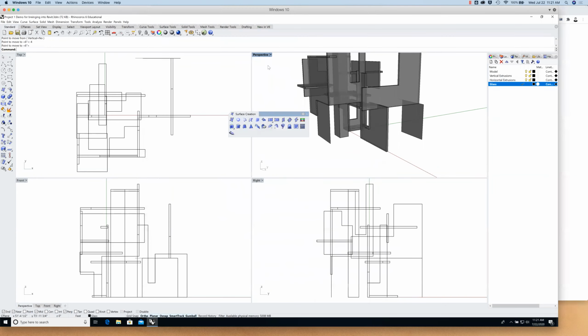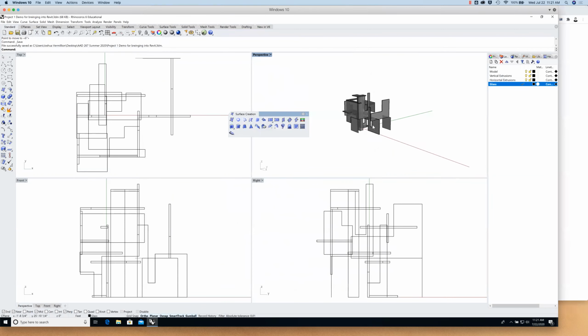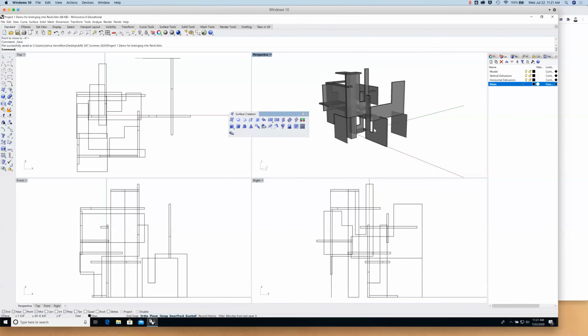Okay, let's just talk about that for a moment. One thing I'm going to do really quickly is save. That's always important. Save early, save often, right? One of the things you might have left over from your previous project in this file are the Make2D stuff and all that. If you need to, select a layer and just delete it, you can select it and hit the X. If there's stuff inside of it already, it'll ask if you're sure you want to delete this, and you can just say yes.